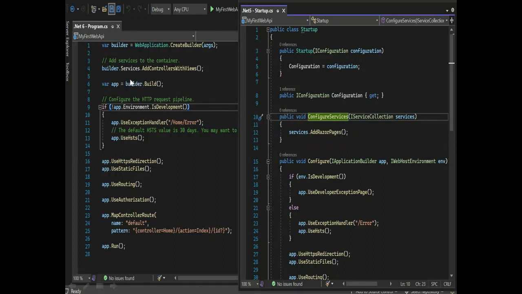So whatever we have under ConfigureServices in startup.cs, those entries go and get added under the builder services. Secondly, in startup.cs, there is an application builder which creates the app instance to add the different middleware to the pipeline. This app instance now gets added under this section, which has been highlighted here. So in conclusion, in .NET 6, there is no more startup file, and the startup file configuration got added into program.cs.